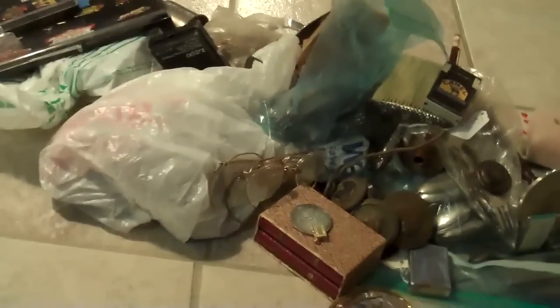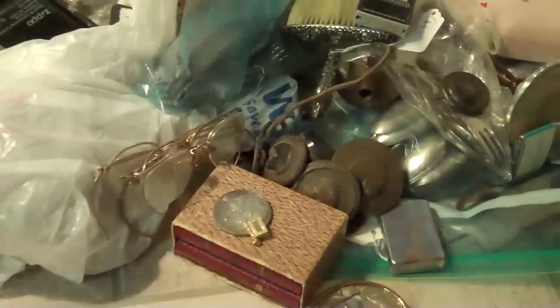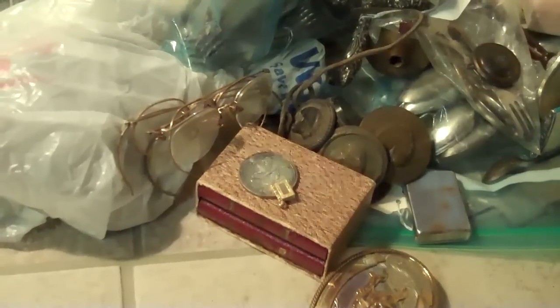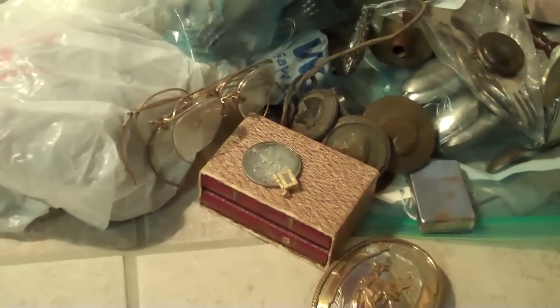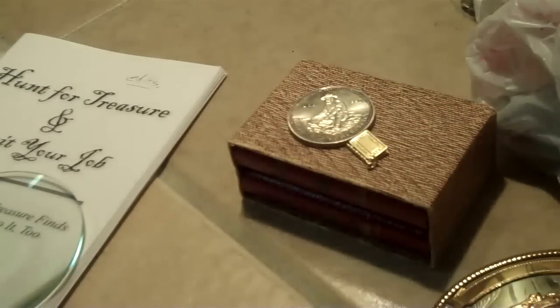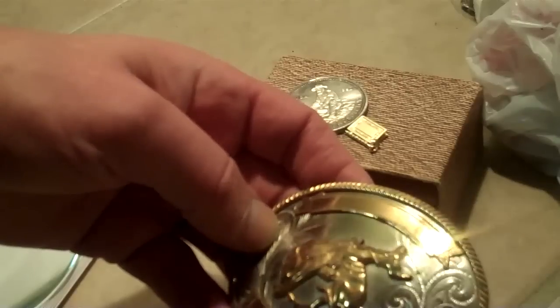What I have for you today is a group of things dropped off by a local picker. I'm going to go through that with you, give you some tips you can use on your picking adventures and some items you may not have thought of to buy and resell in your business or hobby that always do well for me. We're going to go through this stuff as quickly and accurately as we can. This picker is moving, so he's cleaning out a collection of smalls that he's picked up here and there over the last season.